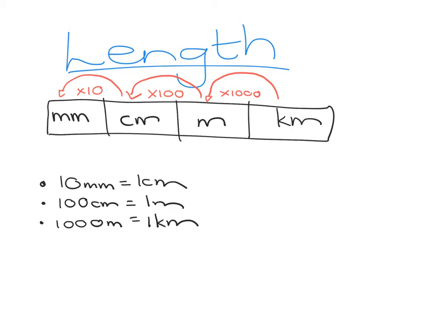I can also go the other way around. If I tell you that I have 30 millimeters, you can tell me that that is 3 centimeters because I divide by 10. If I tell you that I have 500 centimeters, you know that that is 5 meters. So I divide the number by 100. And if I tell you that I have 6,000 meters, then that's 6 kilometers because I divide by 1,000. Okay. All good? And I think you guys have been using this pretty successfully.